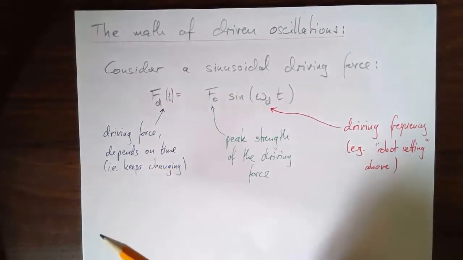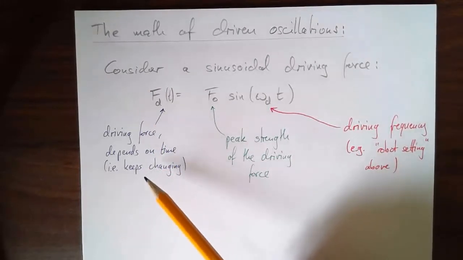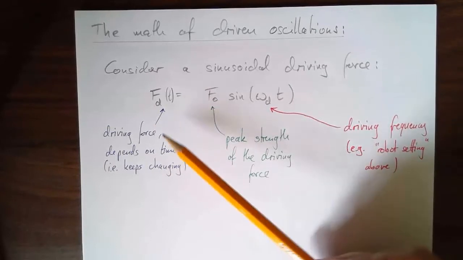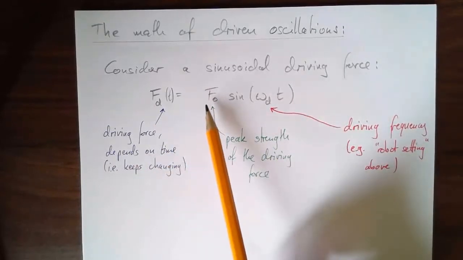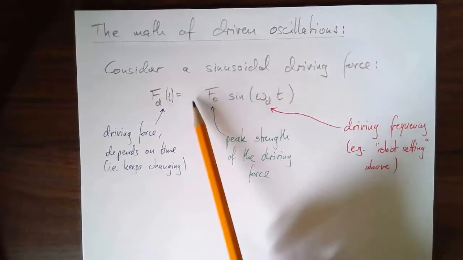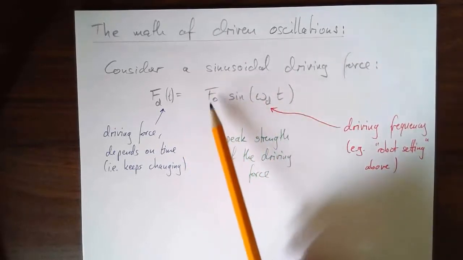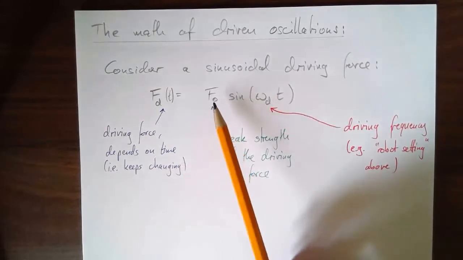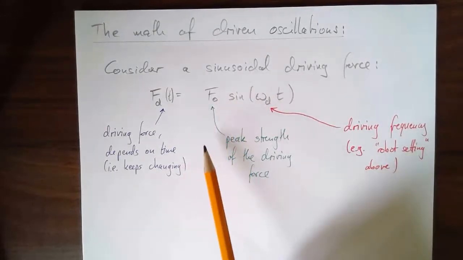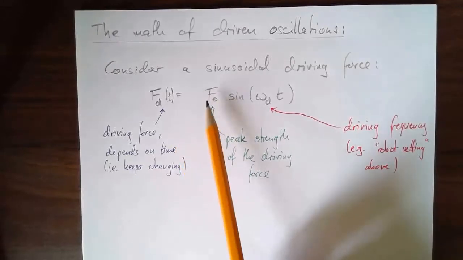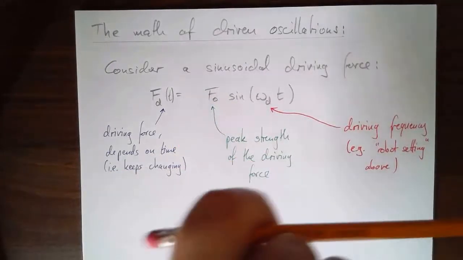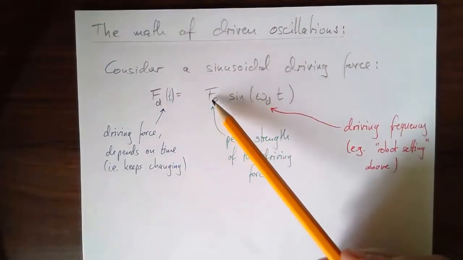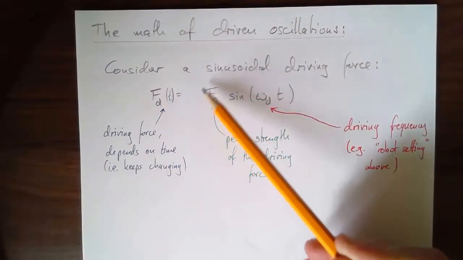It's not constant, it varies with time, it repeats, but depending when you look, it might be pushing to the left or it might be pushing to the right. So I'm going to set it equal to essentially a sine function, with an amplitude that is not the amplitude of the oscillation, but essentially the maximum and minimum strength of the force. So does the force go between 10 newtons left, 10 newtons right, or does it go between 100 newtons left, 100 newtons right? Well, is it 10 or 100? That's what this value tells us.